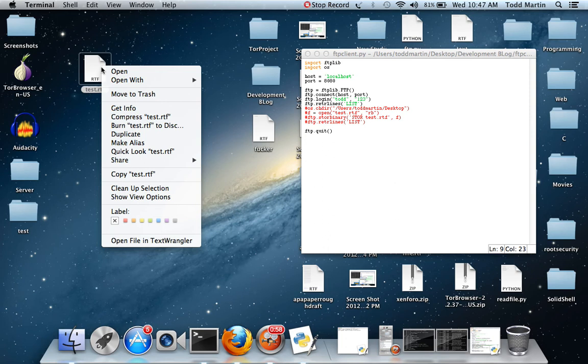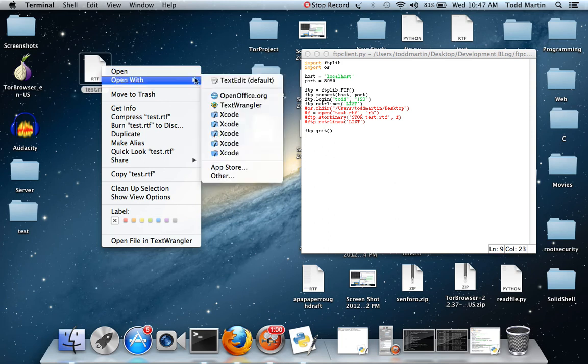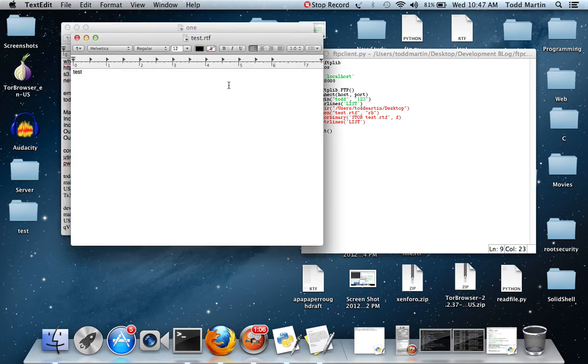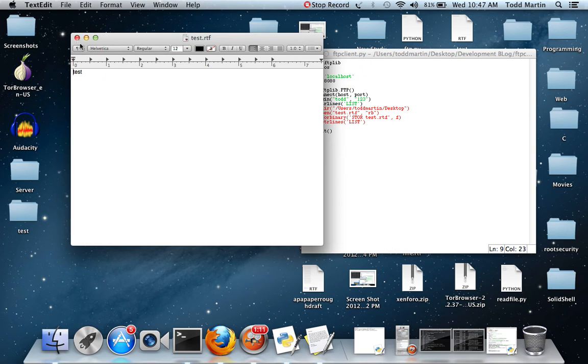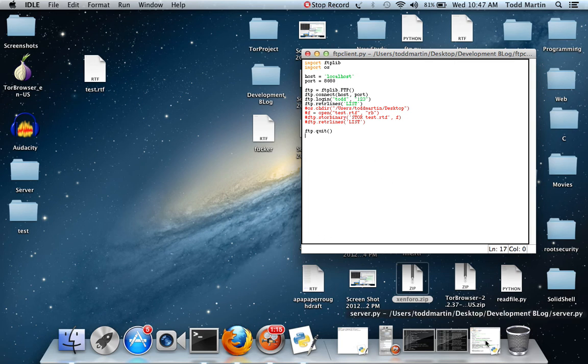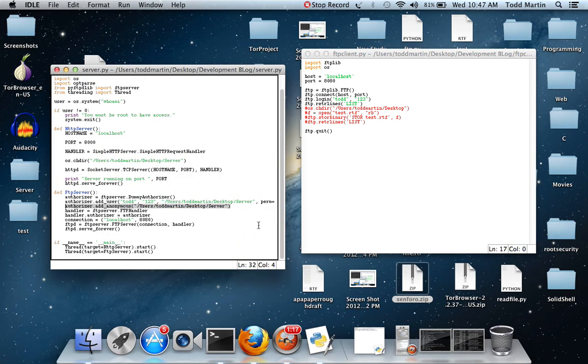I just have a test.rtf, which is in Mac just a simple .txt file, just a different format. Whenever you click it up, it says test. First things first, what do we need?